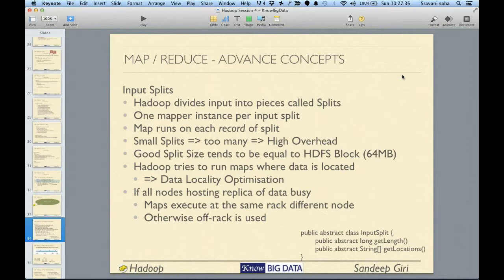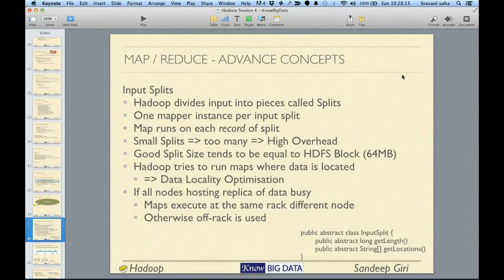In one of the students' work, they needed to do a computation on an image, and that whole image is required in one go. So in their case, a single record itself is equal to the whole file. There is only a single record in the whole input split, and there is a single input split for all the blocks available for that image, right?